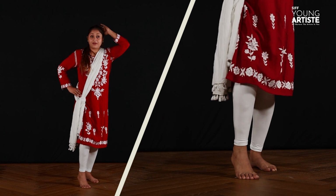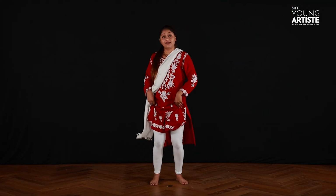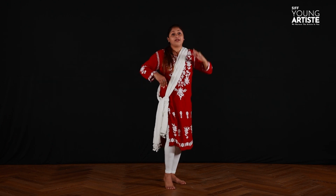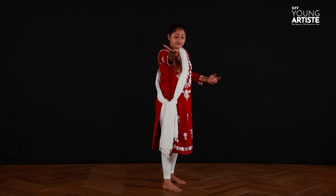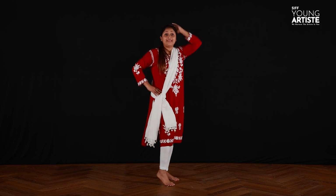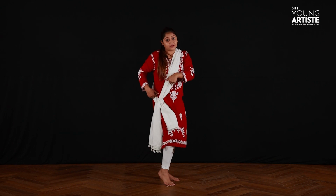1, 2. Okay, from here, this step repeats again. Ghagra, ghagra, mera ghagra, ghagra, ghagra, ghagra, and a dupup, dupup. Okay, from here, we're going to stretch our right hand towards our center. 1, shift your weight onto your right leg because it was already forward, and we're going to turn and we're going to dip twice, except this time you're going to dip your hip inwards, inwards.